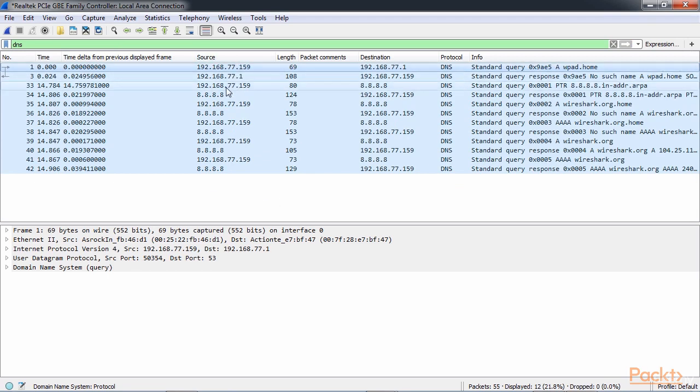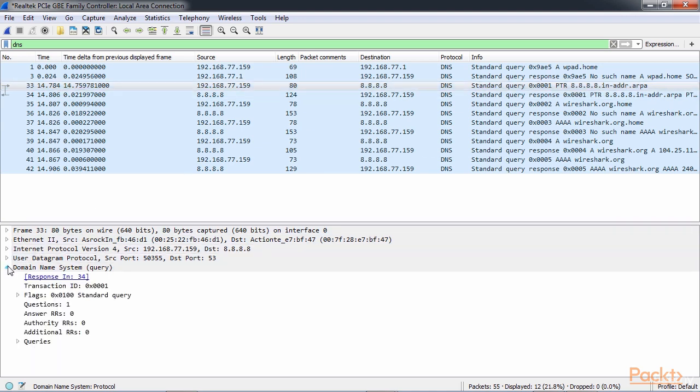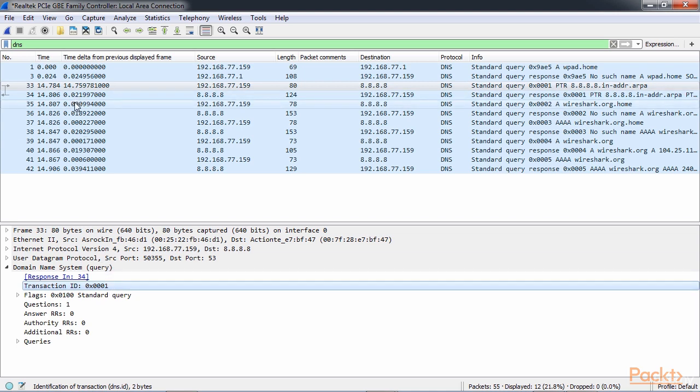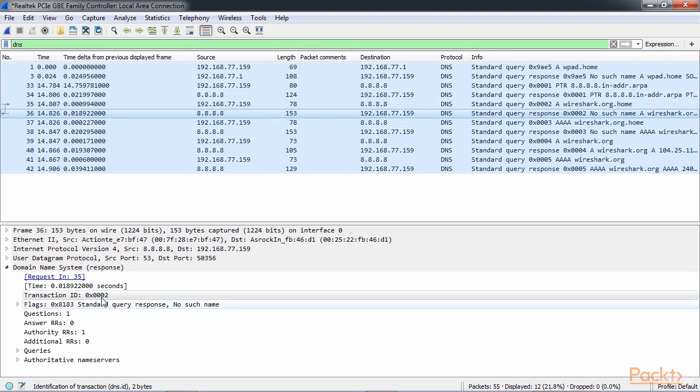And what we'll do is look down here. Here's my first request. We have some other DNS requests that occurred by my system above here. We can ignore this one. And we're going to take a look at this first query here. You can see in this query, it's actually asking for 8.8.8.8. And so it's actually asking for the domain name of the domain server. And you can see it has a transaction ID of 1. If we look at the next query that happened, wireshark.org, you see that it has a transaction ID of 2. If we look at the packets in response to this query, they will have a matching transaction ID.